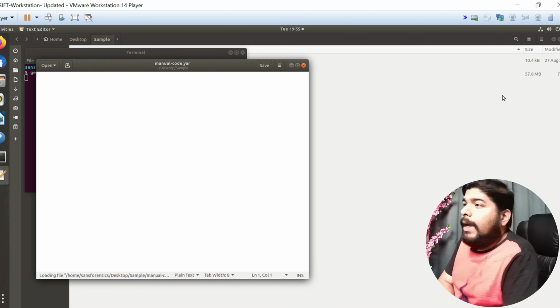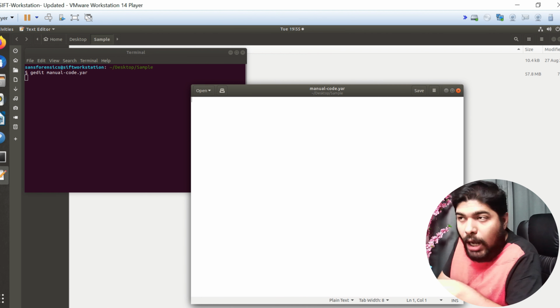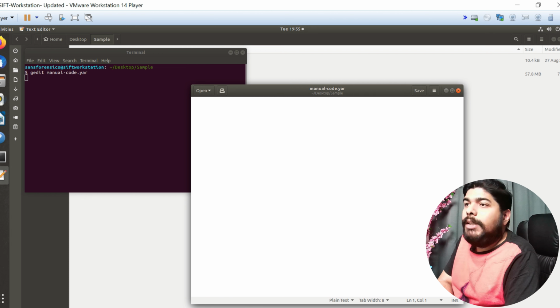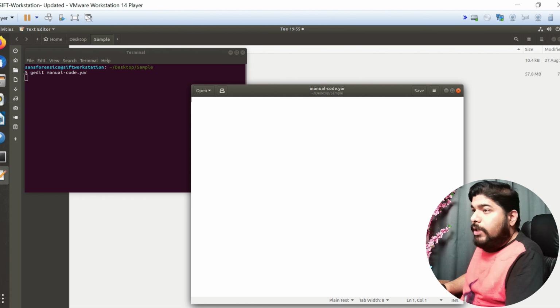Remember that you can create your Yara rule file with a .yar extension or .yara extension, doesn't really matter, but it has to end with either .yar or .yara. Okay, so the first thing that is very important is how we actually create the rule.